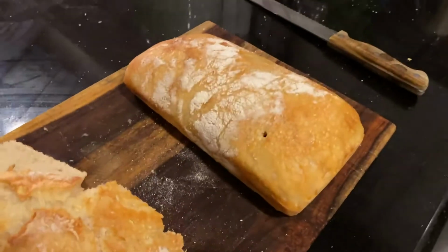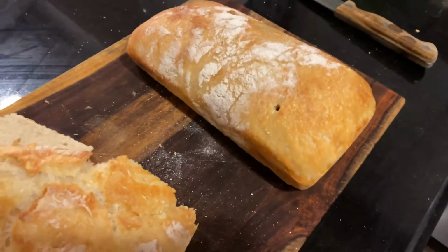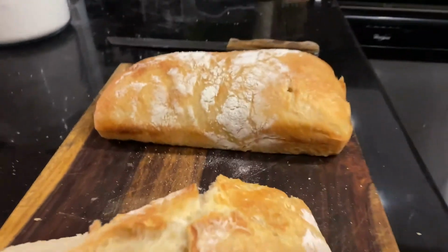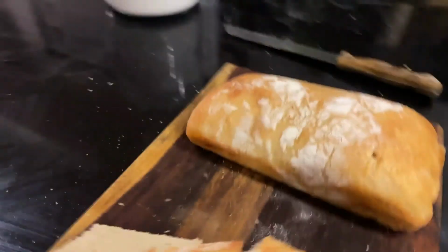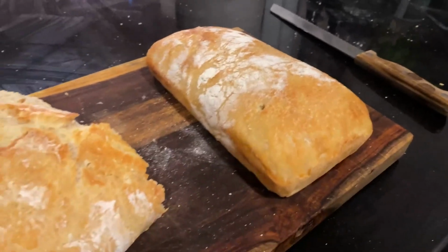Because I don't want to burn it, because I'm recording it. Dude, I can't believe this turned out, man. That looks awesome. Maybe like let it proof in the pan? I don't know. That turned out pretty good.